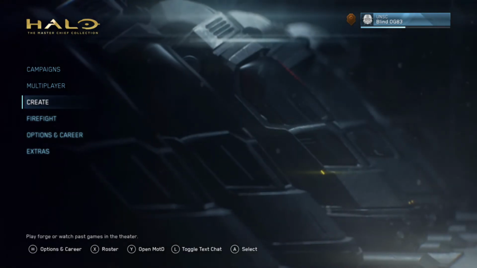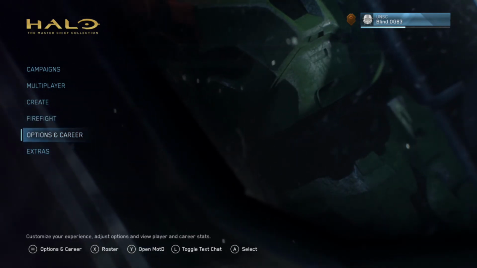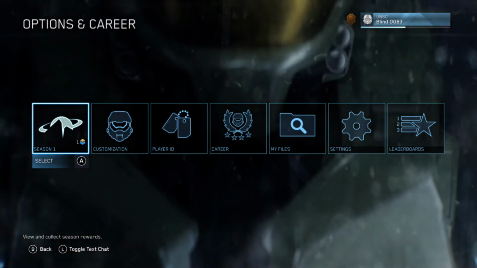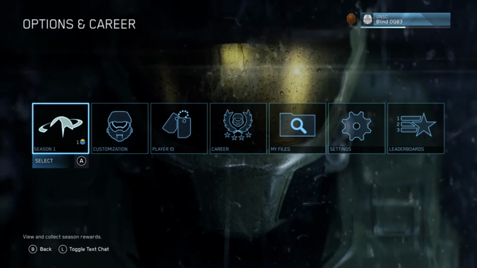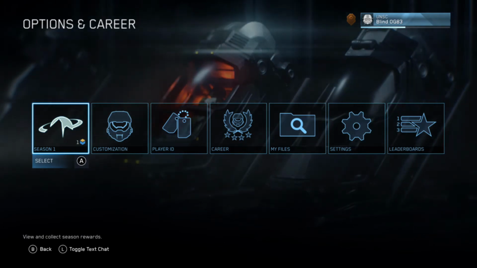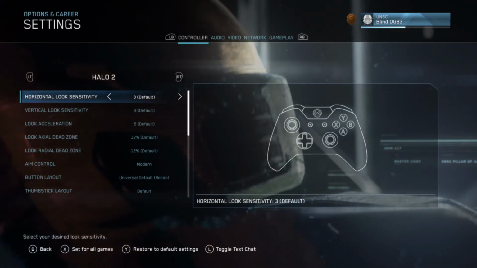But yeah, I'm gonna check out some of these other Halo games that are in this bundle, to see if the accessibility is different. Firefight, options and extras, options and career. Press keys for actions. The options are toggle pretty text, cool. Chat, left thumbstick. One thing that this season 1 has that the Gears menu doesn't is the ability to turn on an option that puts your aiming reticle in the middle of the screen. It goes back to the middle of the screen, so that's always really cool. Customization menu, season 1 menu item, customization, player ID, career, my files, settings. So I haven't gone through all these. Options and career, settings, controller setup.